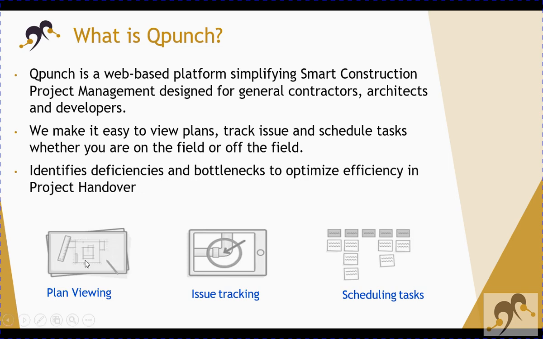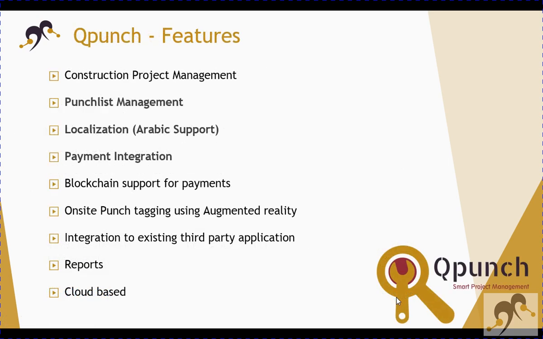You can see that there will be view planning options, issue tracking, and scheduling tasks. All three are possible as part of QPunch. Mainly, the solution serves construction project management. It has the punch list management, which I just explained. We are based in Qatar, so we are trying to get a localized version which will have Arabic support. Ultimately, we are planning to have a payment integration.